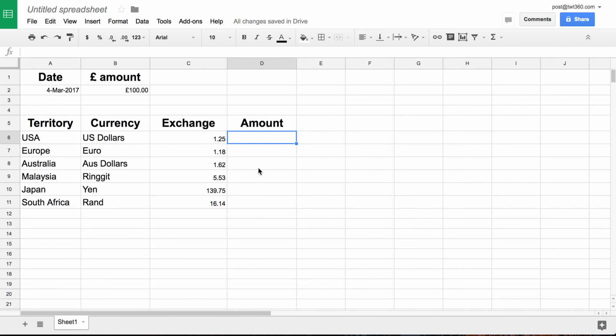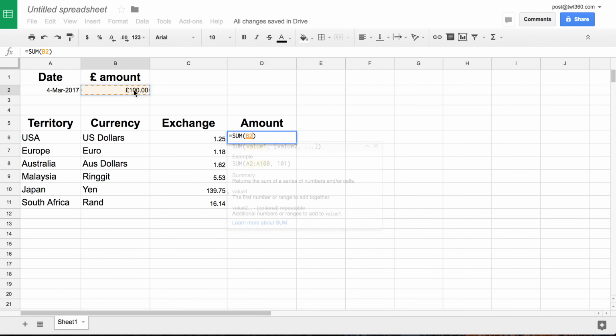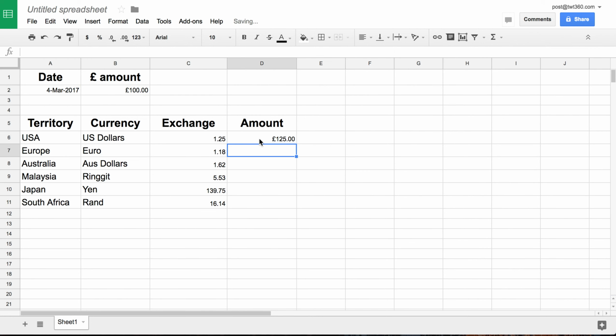An important column is this one. The first thing we need is to make sure we get the formula right. This is the formula button up here. So click on that and choose Sum. And the sum is this number here. So just click on our box. Don't type in £100 because that number might change. We'll click on that box. We put a star for multiply and then choose the box next to us here and return. And that gives the right amount.